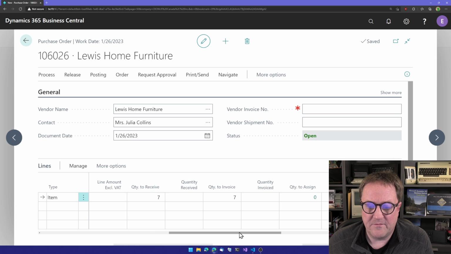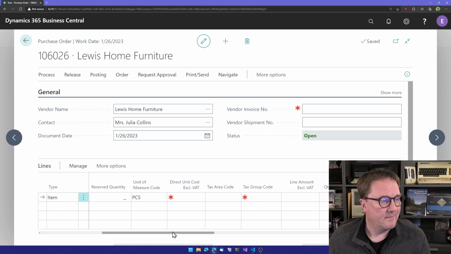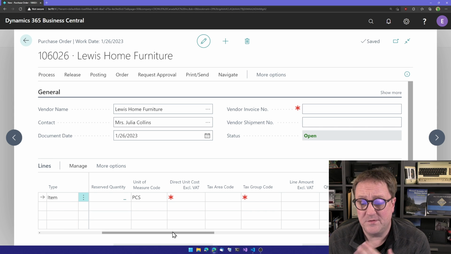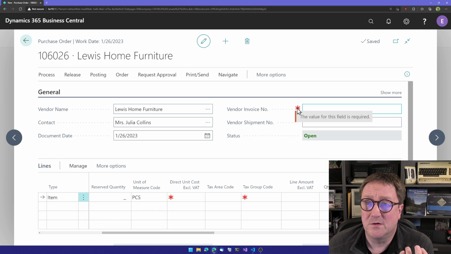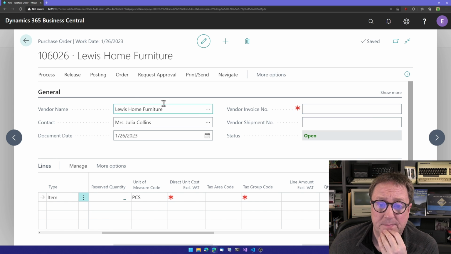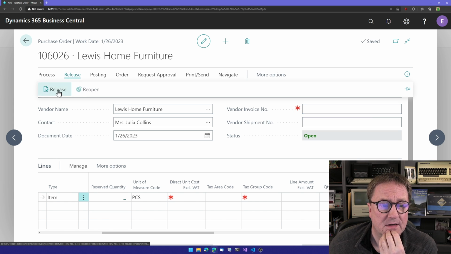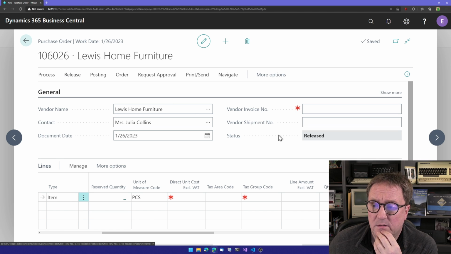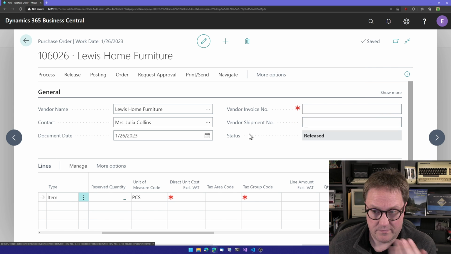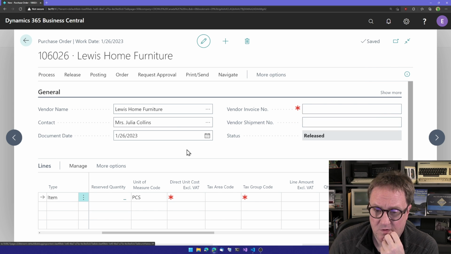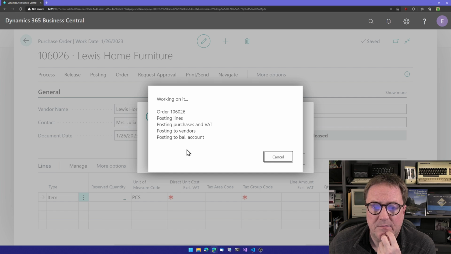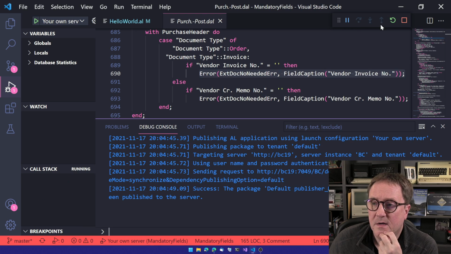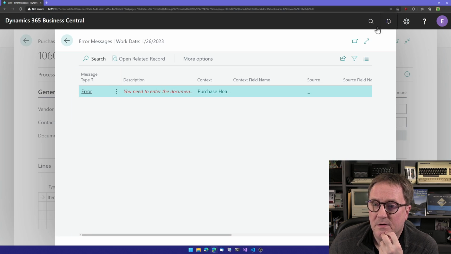We can see what I have created is, as a user, clearly a non-functional purchase order. So let's release this guy. I could release it, even though clearly it looks wrong. So let's do an F9, receive and invoice. Now we're posting and we're actually getting a breakpoint because I had the debugger running. Let me actually stop the debugger here.